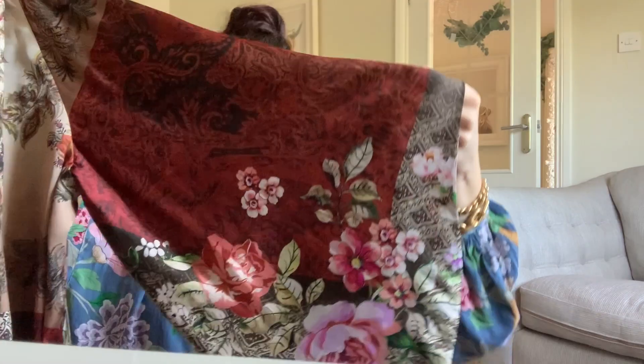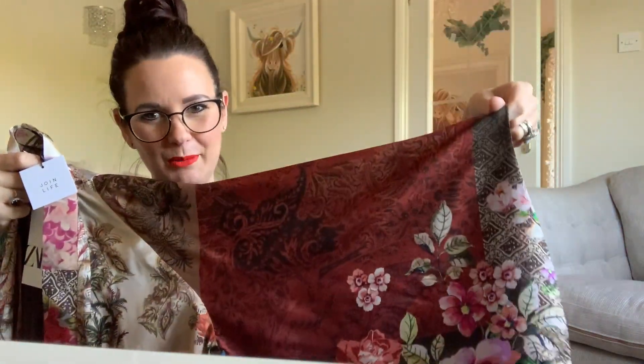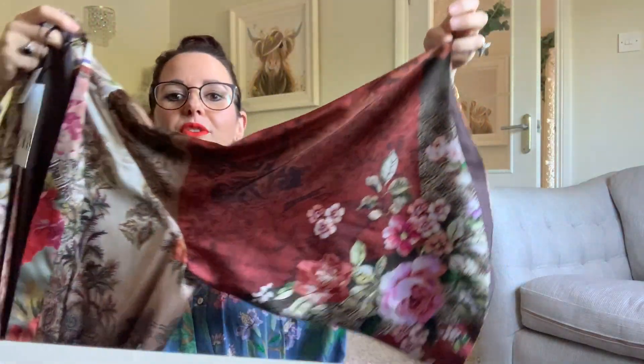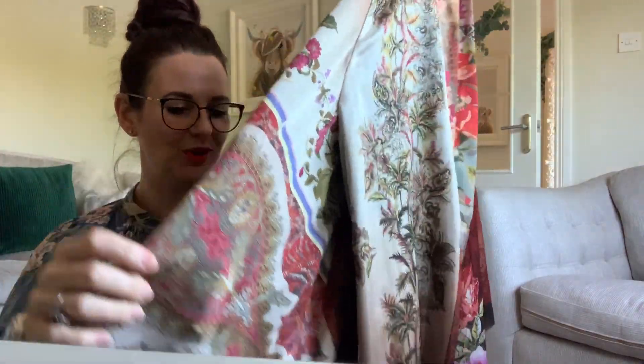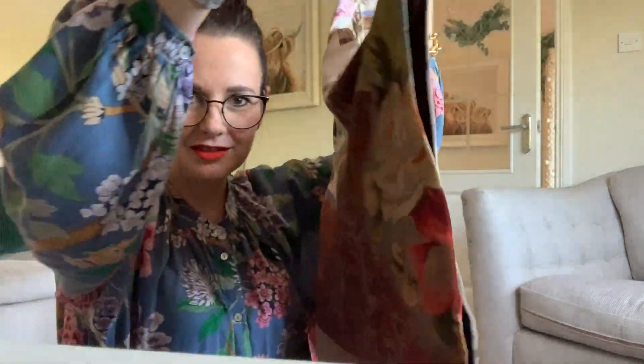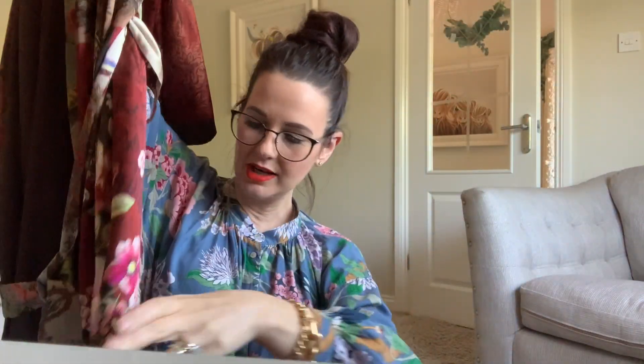Then I bought this — it's the second kimono they've done this year with these lovely really big sleeves. The first one sold out and you couldn't get it, and then they relaunched it in a different colour. It's so beautiful but it's not cheap, so I have to consider whether I'll keep it and actually wear it. It was 69.99, which is a lot of money. It's got beautiful sleeves, the colours are so vintage and it's just so pretty. It's quite long, with pockets, a belt, and side splits.